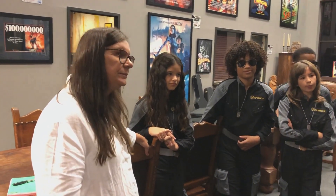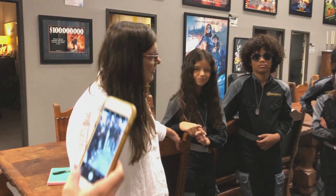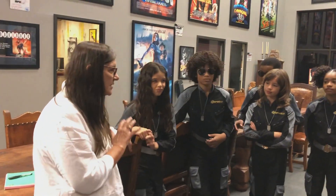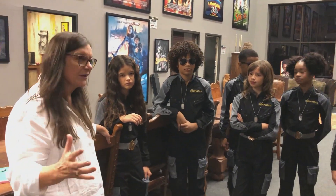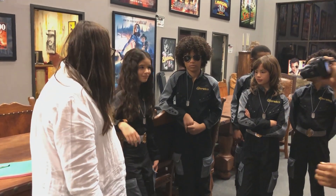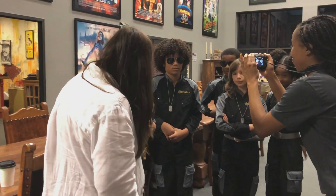So this looks a little bit like the Spy Kids costume. Did you reference that? I did reference it. It was just such a cool look, and it worked so well in Spy Kids. But of course I didn't want these to look like the Spy Kids uniform. So I kind of pulled the old Spy Kids uniform out and thought, what could I do a little bit different? So we did a little bit of contrast here, brought up some snaps, gave them plenty of pockets.